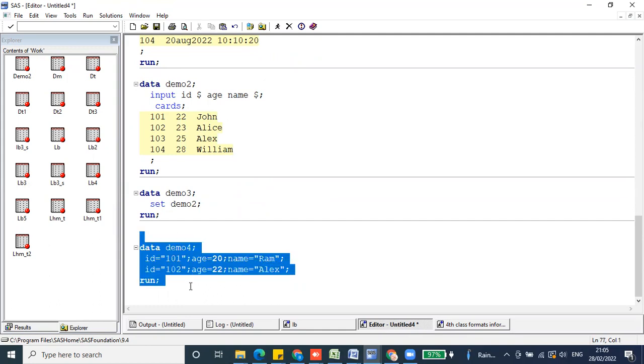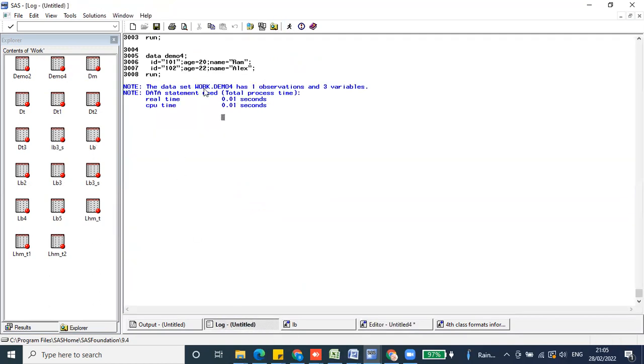Okay, so when we execute this program, everyone knows that the name variable will be assigned only a length of 3, because when this variable is compiled the first time, the declaration has only 3 letters. It means it will assign the length for the name variable as only 3. It will not assign more than that, right?